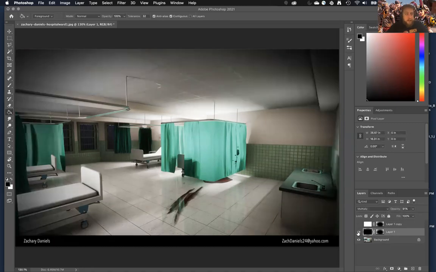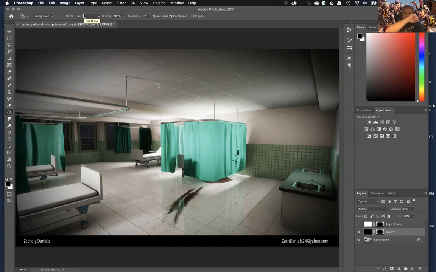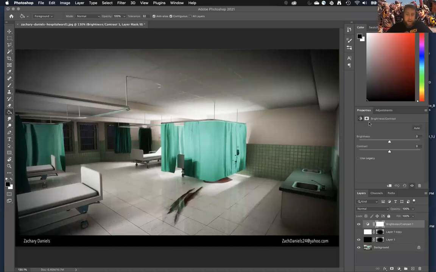You can touch things up, guys. Even in that Photoshop file that I gave to you, I have an adjustments layer at the top that I've turned off the visibility of. I have an adjustment layer that I believe is brightness and contrast. It looks like this in that Photoshop file that I gave to you.